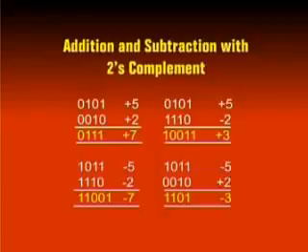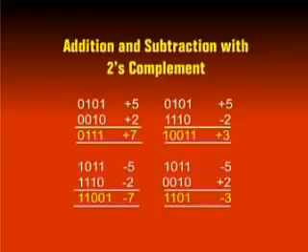Now, all these numbers are represented in their 2's complement form. The results are also in their 2's complement form. For example, the addition of minus 5 and minus 2 results in minus 7. In terms of binary, you see the number 1, 1, 0, 0, 1. The most significant bit is a carry bit. It can be neglected. So, you end up with the number 1, 0, 0, 1. Now, this is not minus 7. In fact, it is 2's complement of 7.